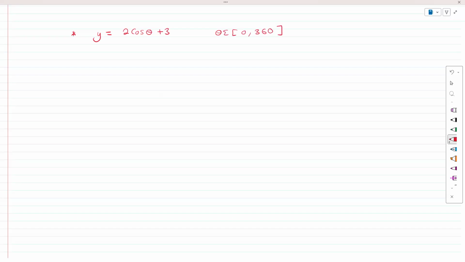Okay. Guys, you're going to press mode. You're going to press table. You're going to press 2. Make sure you put this properly in the calculator. 2 cos open bracket x close bracket plus 3. That's when it comes to f of x. So make sure you do that correctly. That's 2. That's cos. That's open bracket shift x close bracket plus 3. G of x, you press equal. Start at 0. End at 360. And step in 30.